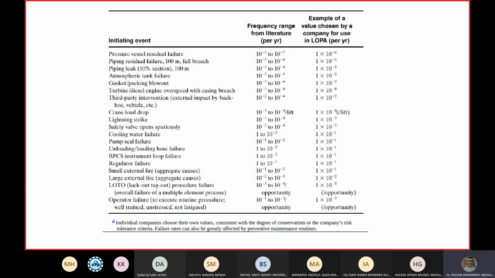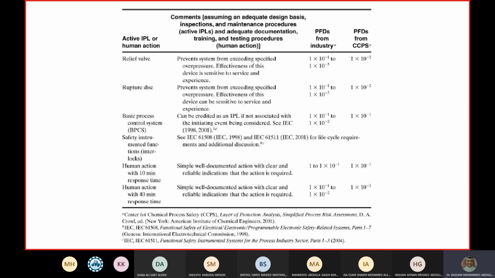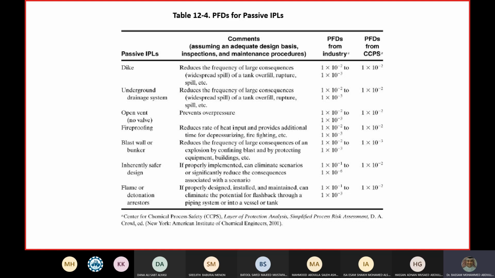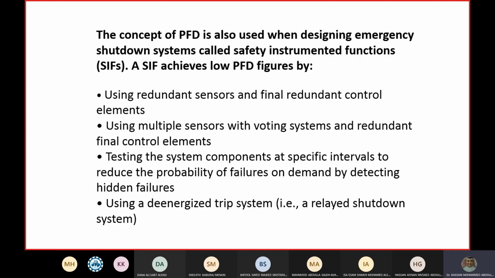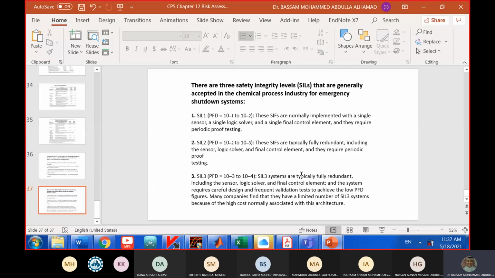Generally, for this chapter, you have other stuff here, but these are good to know. They can help you in the HAZOP study. However, not in the calculations. We're not going to use those a lot in the calculations, but they are going to be helpful for the HAZOP study. Now, this was a recap of what was in chapter 12. I know it was a quick coverage. Well, not quick. I took about 35 minutes, similar to what we took last time.